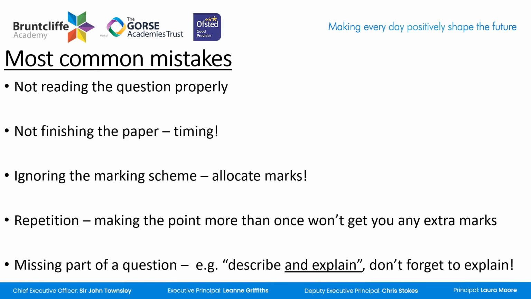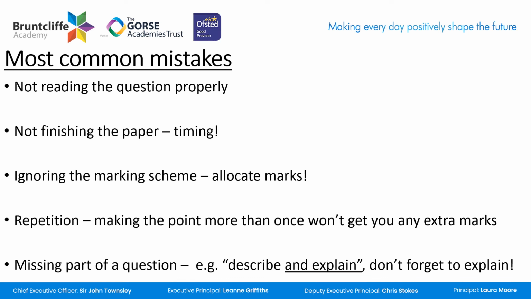Now let's look at the most common mistakes. Not reading the question properly. If it is a describe versus an explain question, you will want an explanation why. Use the word because this happens. Timing of the paper. You are given 70 minutes to complete the paper. You must finish the paper in that time allocated.